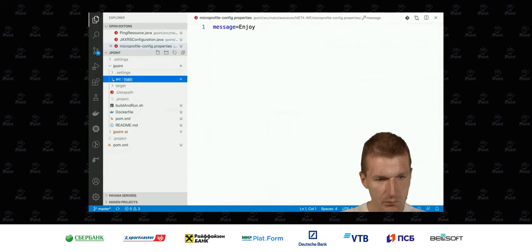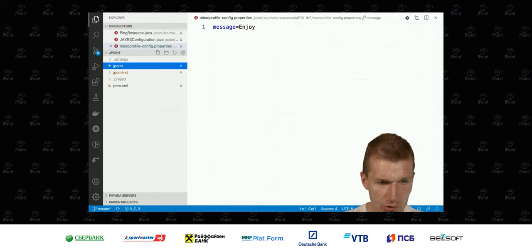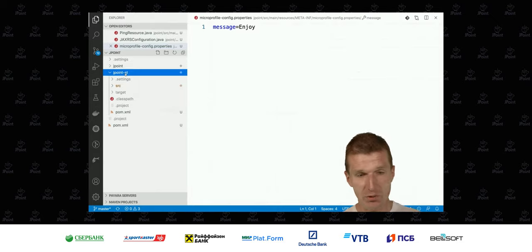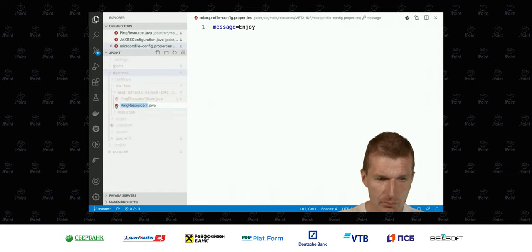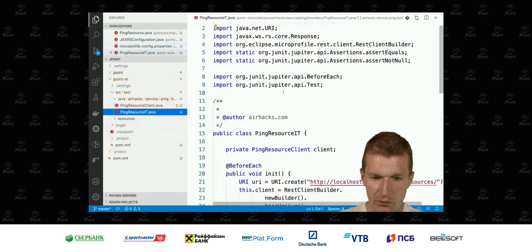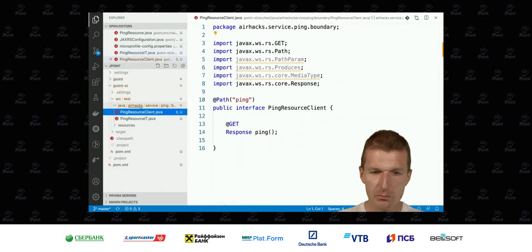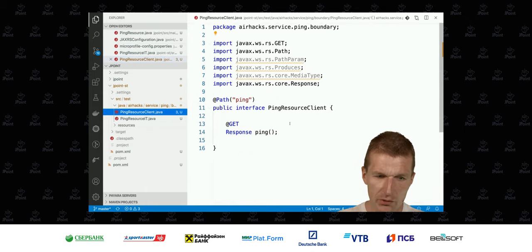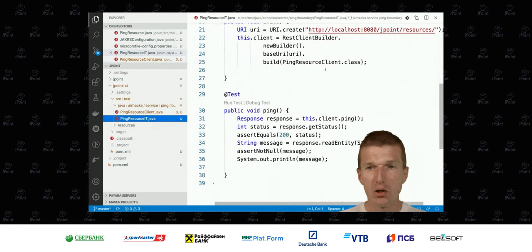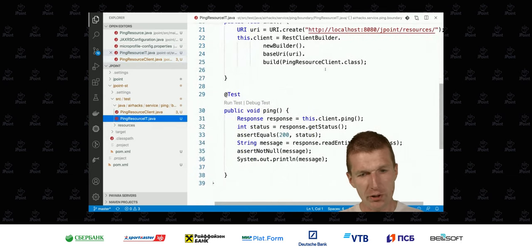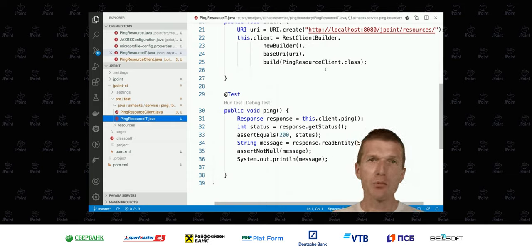At the same time, I also have another project, and the project name is STs, which stands for system tests. Inside this project there is an integration test. And the funny part is what I'm using here: there is an interface which is not injected but rather fetched. I'm using this for testing. In this particular project, which I actually use in all my current projects, I'm using MicroProfile REST Client to test the Jakarta EE runtime because it is convenient and because it's a part of the platform.